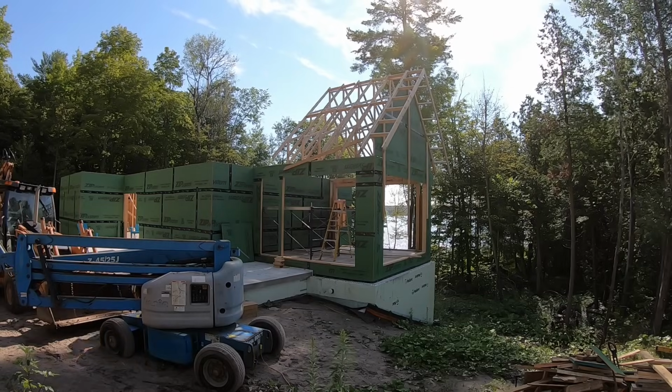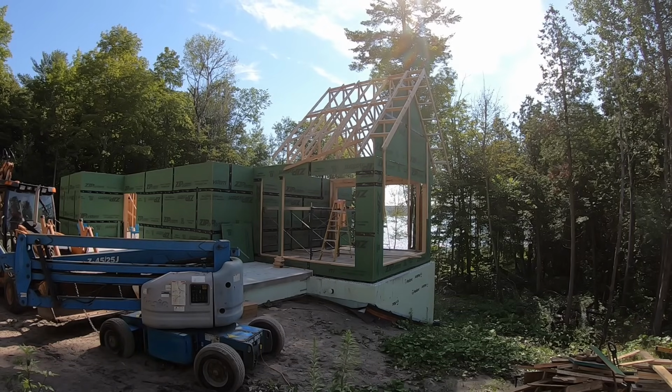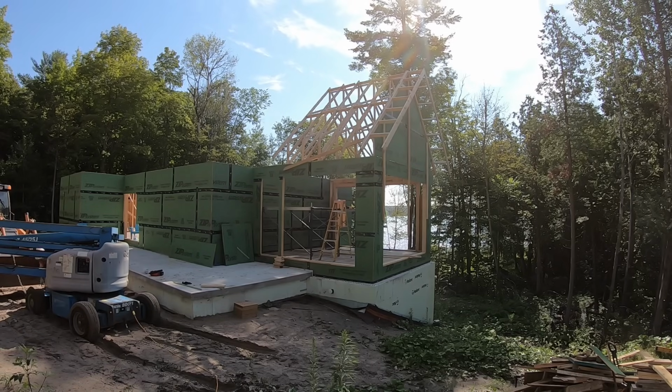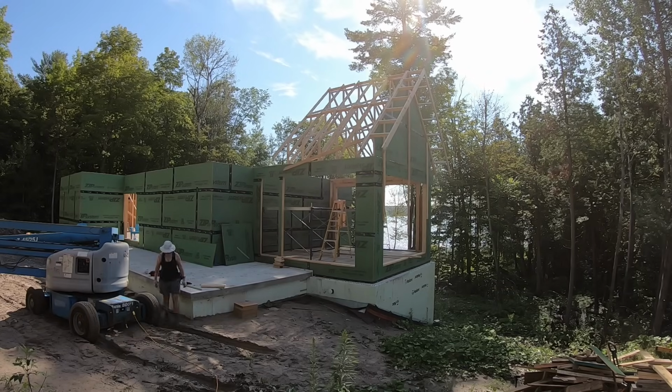We determined that Larry can no longer reach from his current location and he needs to move forward. Unfortunately, the tires that came with Larry don't work too well in the soft sand and the drive wheels just spin. So we used Bob to help Larry get unstuck and pull him forward a little bit.